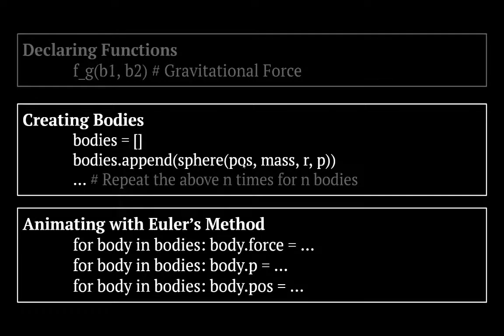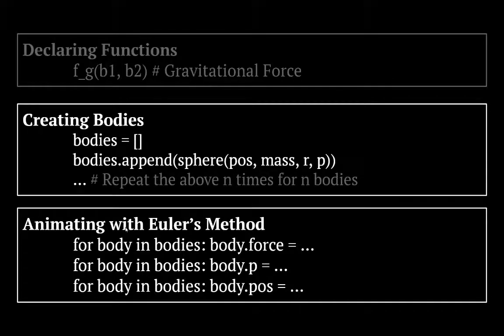Remember that in a list we could have any data type. We could have integers, strings, booleans. We could also have spheres or boxes or anything. Because remember, in VPython, a sphere is just a certain type of object. It's like a variable, so we just append that onto the bodies list, and we can have bodies represent a list of all the bodies in our system.